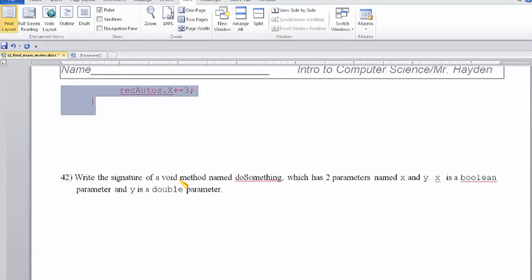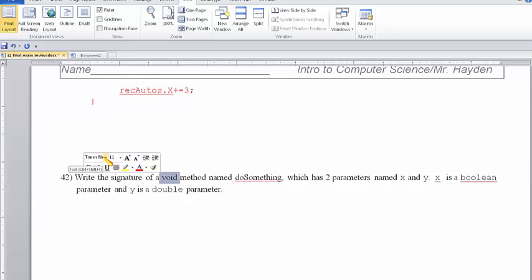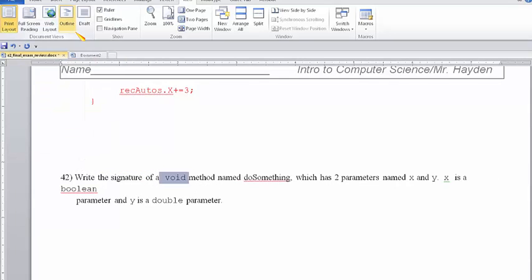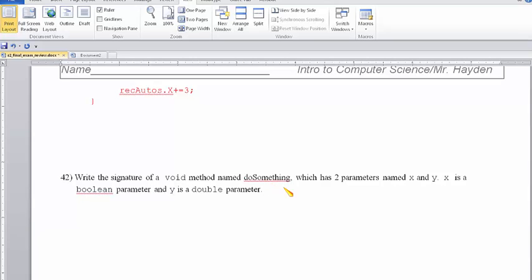Okay, write the signature of a void method named doSomething, which has 2 parameters named x and y. x is a Boolean parameter and y is a double parameter. Okay, so it doesn't say whether it is public or private, so you wouldn't necessarily have to write it, but I'll just make it public.